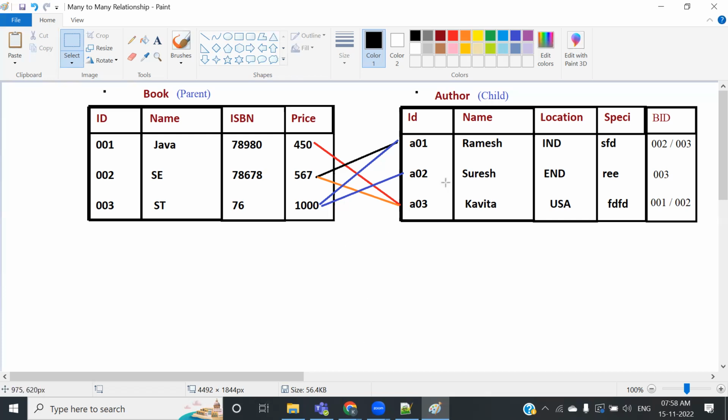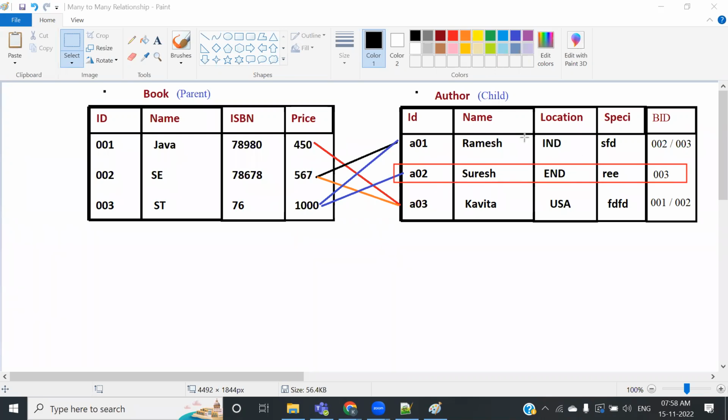ये जो entry होना चाहिए ना कि वो ऐसा होना चाहिए था. It should be unique. कि there's an object, there's a record inside author. There's a record called Suresh. Suresh has written only one book. That book is software testing. What is the ID of software testing? 003. Now this is unique. This should happen. If this happens, we could consider author as a child.